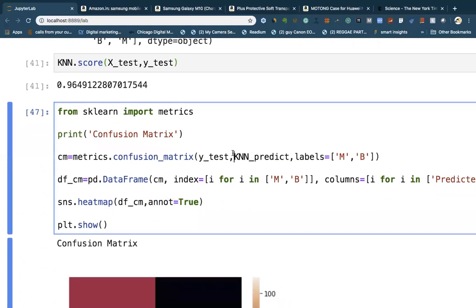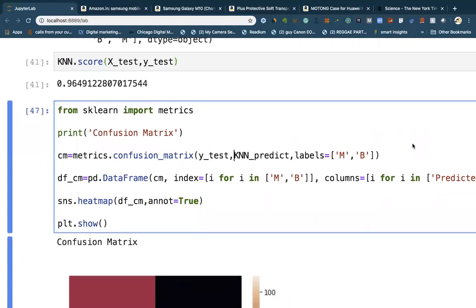You make predictions on the testing data set, not on the training data set, because your model has already learned from the training, and you don't want to use that for testing. Otherwise, your model will end up performing very well on the training because it has already learned from it. So there's no need using the data that it has already learned from to make testing, right?